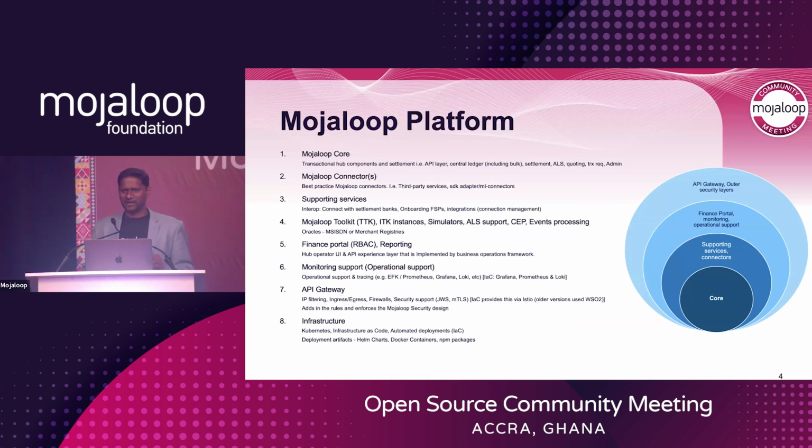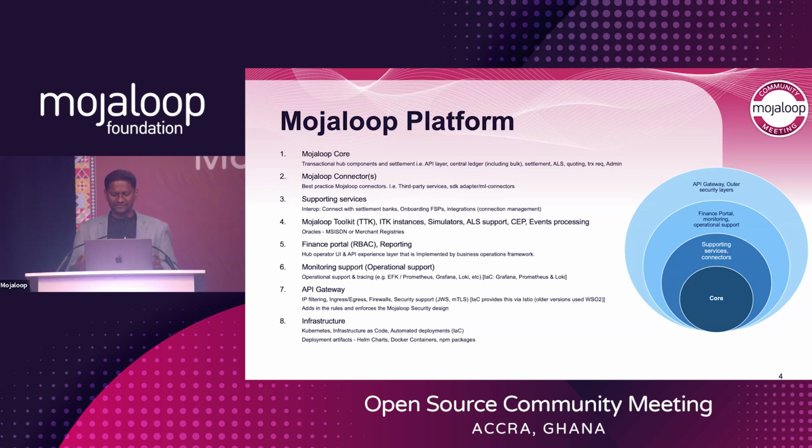So when we talk about the Mojaloop platform or Mojaloop release, what is it the release of exactly? The Mojaloop platform is not complete with all of the things here, but the core is, as the name indicates, the core of it. So we have the Mojaloop core inside, which provides the functional support for the transactional hub components, like settlements, clearing, lookup, quoting, transaction requests, participant lifecycle management, all the core functionality of Mojaloop. And around that, we have supporting services and connectors for integration with other systems, and for securely connecting with other DFSPs, for example, other participating entities.